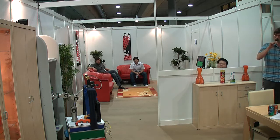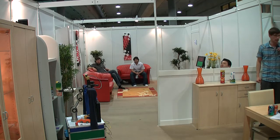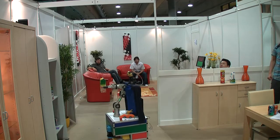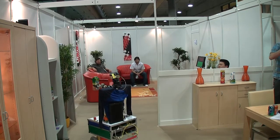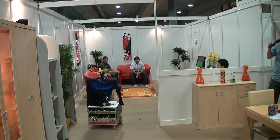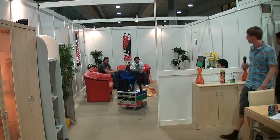Okay, that looks good. He has the object. I am bringing the mango juice to the guest now. Okay, and now our robot is going to bring this juice to our guest. So he learned the face of the guest. He will drive there and then have a look where the guest is sitting and hand this drink over to the guest, and he will receive the drink.